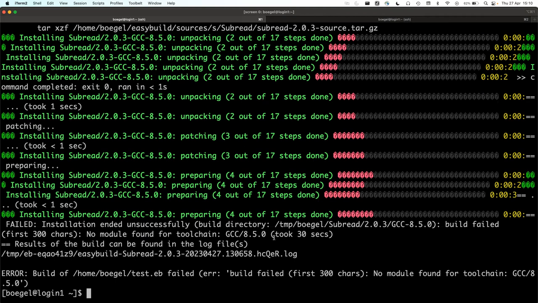Yes. So, one thing you should remember when you're editing easy config files, you're dealing with Python code essentially. As you can see on the sources line, if you want to define an easy config parameter as a list of string values, you should use square brackets because it's a list, and use quotes to make it the string value. So what EasyBuild is telling you is, I cannot parse this easy config file because the source URL line is not correct syntax.